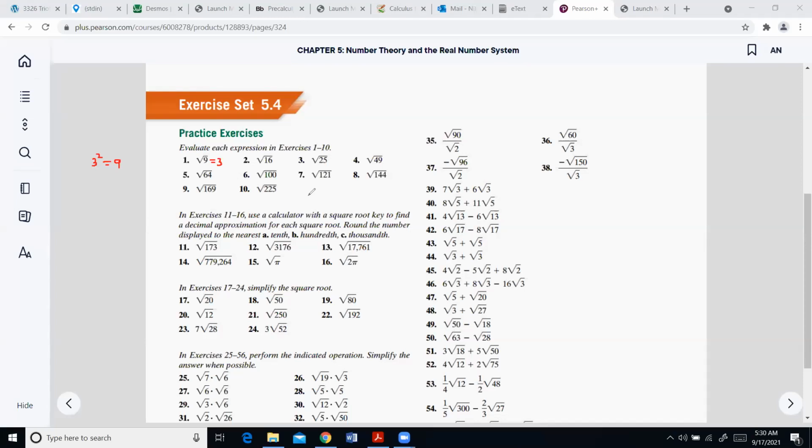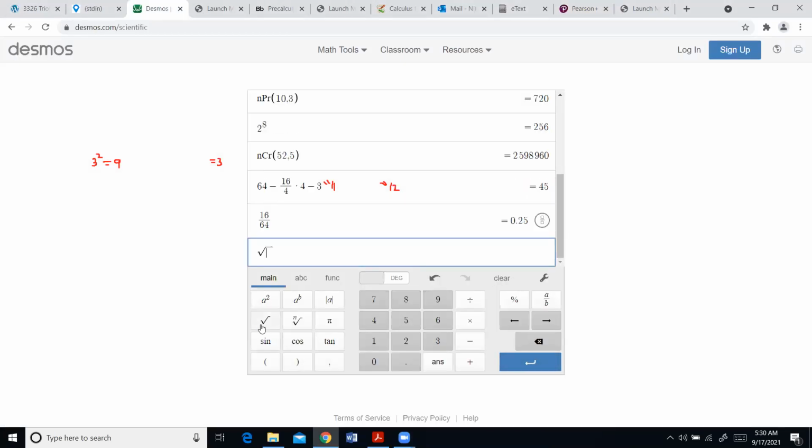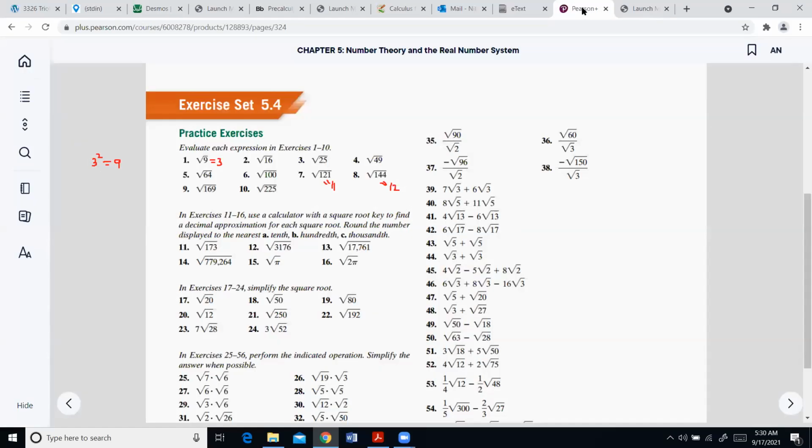So I can extract, let's say, square root 121, that's going to be 11, because 11 squared is 121. And square root 144 will be 12. Say, Alex, how would you know that? Well, I've been preparing all night, so I've memorized them. So it turns out you can just check this with calculator. So if you try square root 144, for example, it is 12. So you don't have to memorize, you can just use a calculator for this.